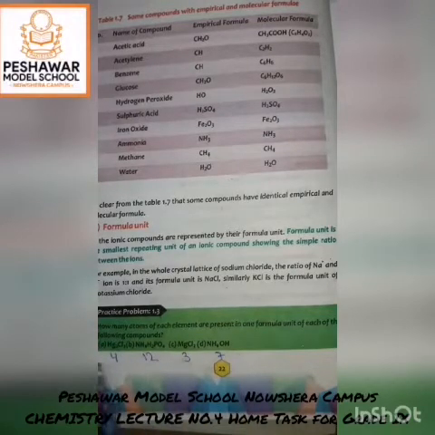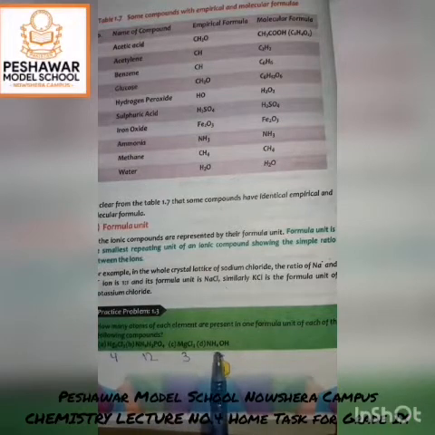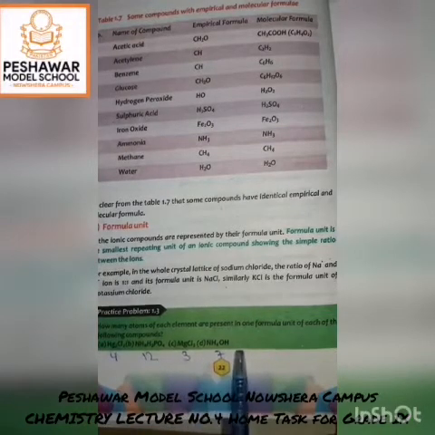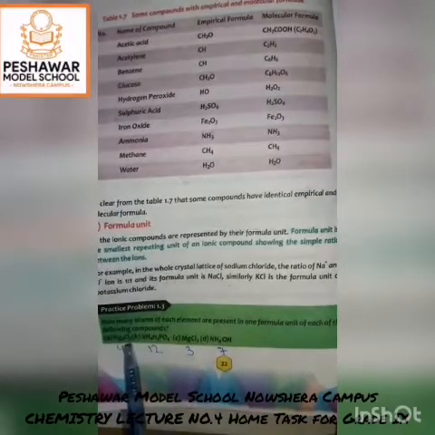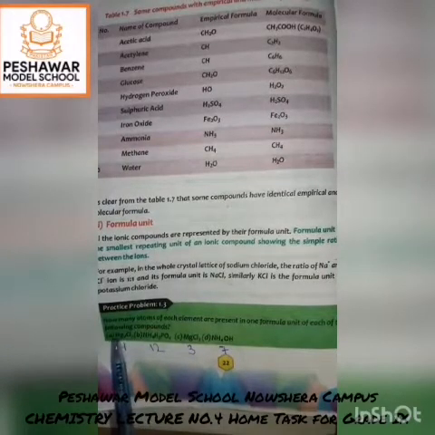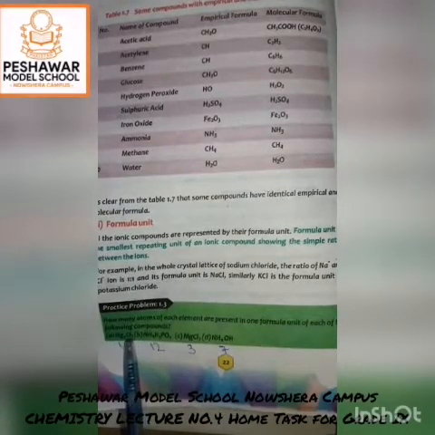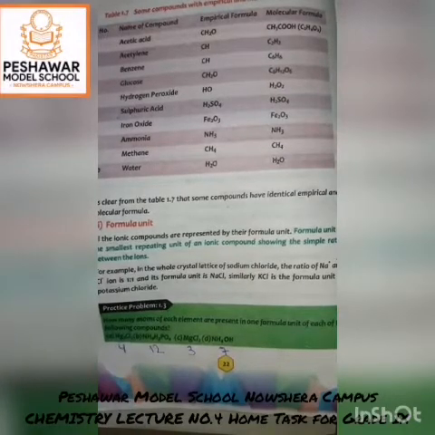In total we have 4 compounds: mercury chloride, ammonium dihydrogen phosphate, magnesium chloride and ammonium hydroxide. Number first is mercury chloride. Hg is the symbol for mercury and Cl is the symbol for chlorine. Hg2Cl2. It means that we have 2 mercury and 2 chlorine atoms in the mercury chloride. 2 and 2, total we have 4 atoms in mercury chloride.